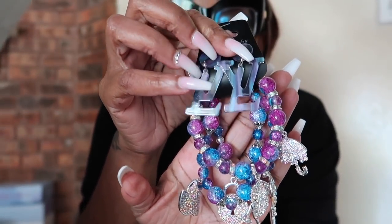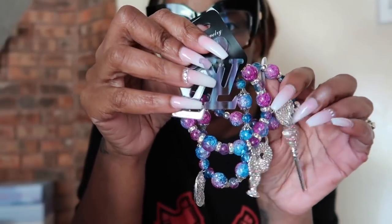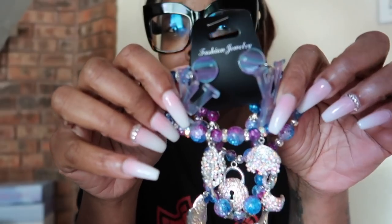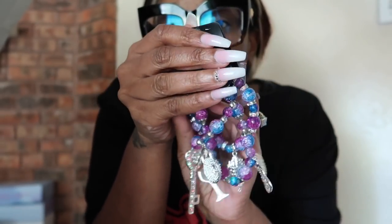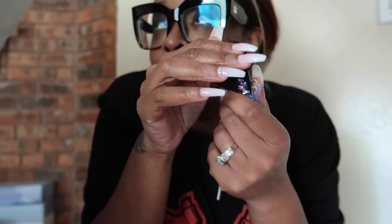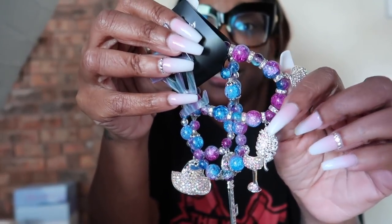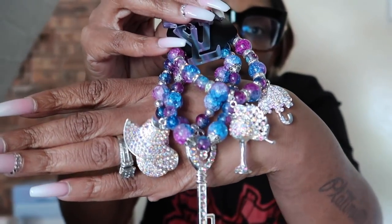I just love them. I love their mom. I love their whole family, y'all. I've been knowing them for years. So this is what I bought. Look at this purple set. I'm gonna put it on right now and do a post for my purple Instagram. And it came with the purple LV earrings. Look at that. Oh, I love showing y'all stuff on this camera, because this camera right here, baby, I'll be having a focus for years. Okay, let's scoop that thing back. Oh, that is so beautiful. Look at the charms. All right, that is my first set.